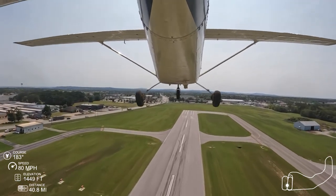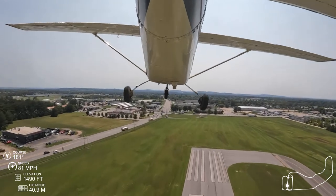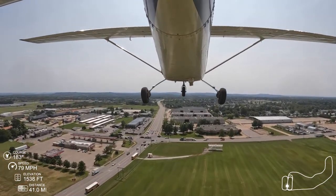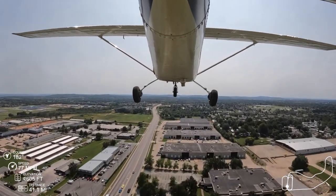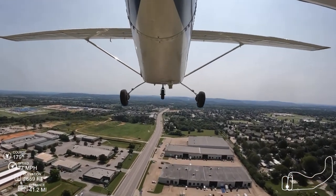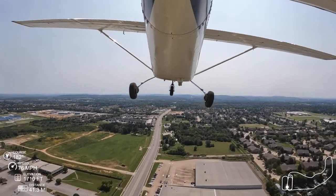029 Mike Mike, traffic's 2 mile final, the wind 210 at 6, gust 12, altimeter 3014. Proceed on course to Hot Springs, maintain 5000, runway 18, clear for takeoff. Clear for takeoff, runway 18, 029 Mike Mike. 69 Lima, make right close traffic, speed and altitude permitting, start a right turn. Right close traffic, 69 Lima.